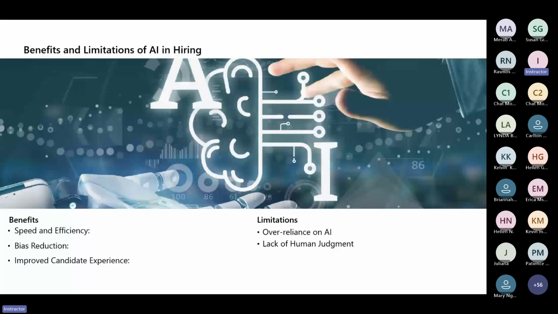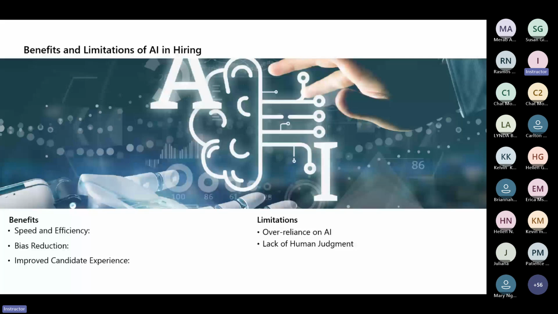So we have many benefits of AI in hiring, like speed and efficiency, for example, by automating sourcing, screening, and scheduling. You see, saving hours of manual work, bias reduction, focusing on skills and qualifications, not just names or backgrounds, and of course, improved candidate experience as well, like AI chatbots and fast responses. They keep candidates informed and engaged. You see, they have faster time to hire and modern, diverse talent pools.